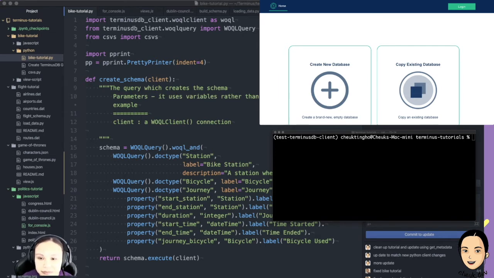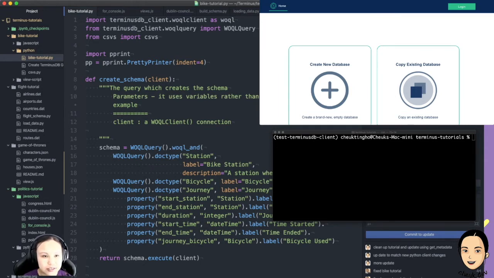You can see my tutorial repo here on the left-hand side. If you can see my terminal, I'm now using a test environment in which I have installed my local development version of the Python client. This is the version I am trying to release before I started streaming, so hopefully it will be the same as the one you get if you pip install later.